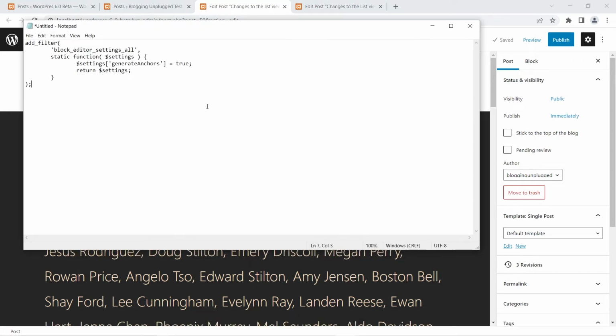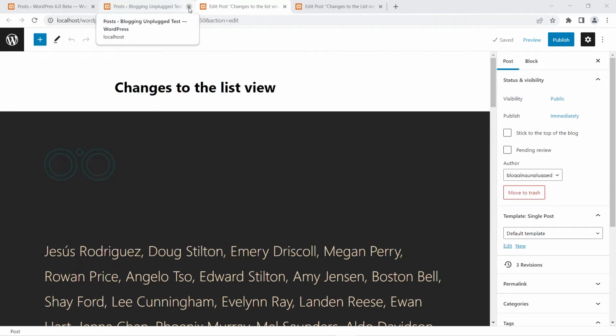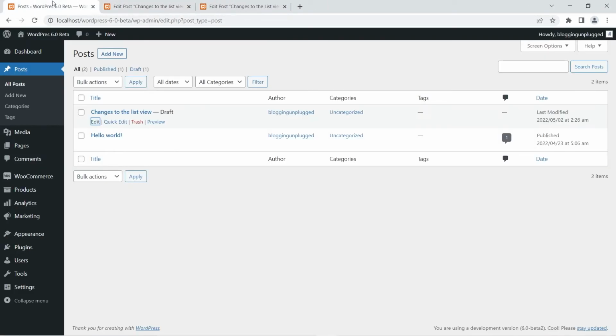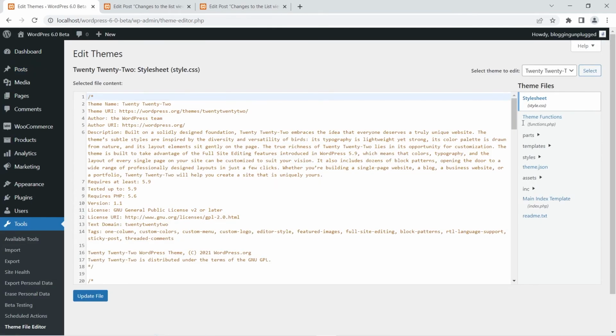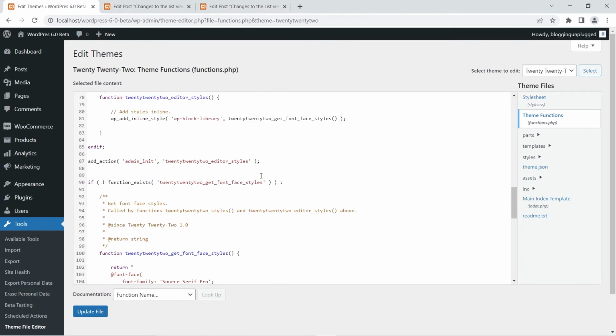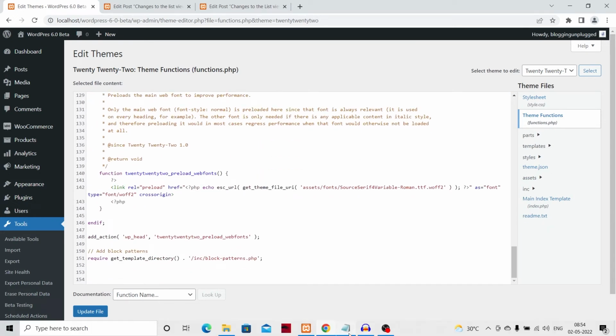Okay, so what I am going to do right now is close this tab right over here, and this is the beta tab. I'm going to head over to Tools, then the Theme File Editor, and there is the theme functions.php file. I'm going to open this file. There is the file. I'm going to scroll down to the bottom.